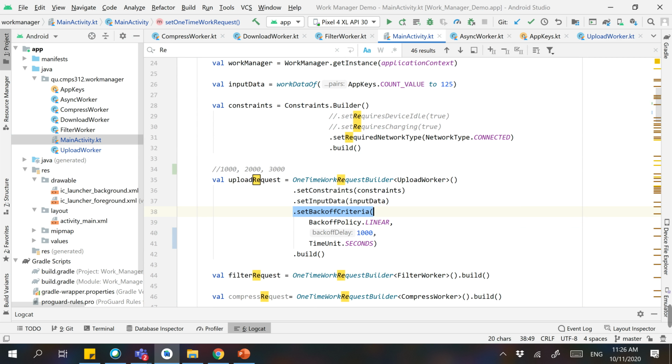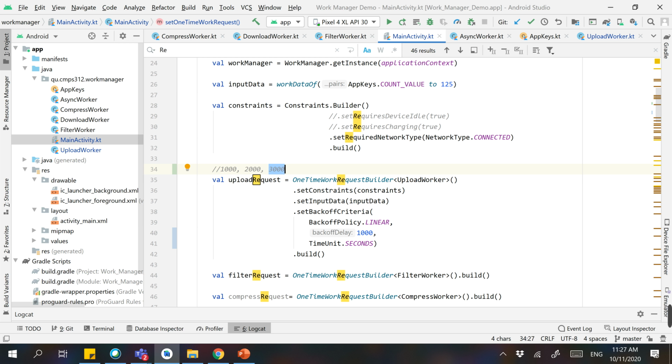For example, here I'm saying please retry after 1000 seconds, but keep increasing this retry period. 1000, then increase it to 2000, then increase it to 3000. This is a linear increase. Every time I want you to increase the delay, with the hope that this temporary network problem will disappear, and then you will be able to run your job.